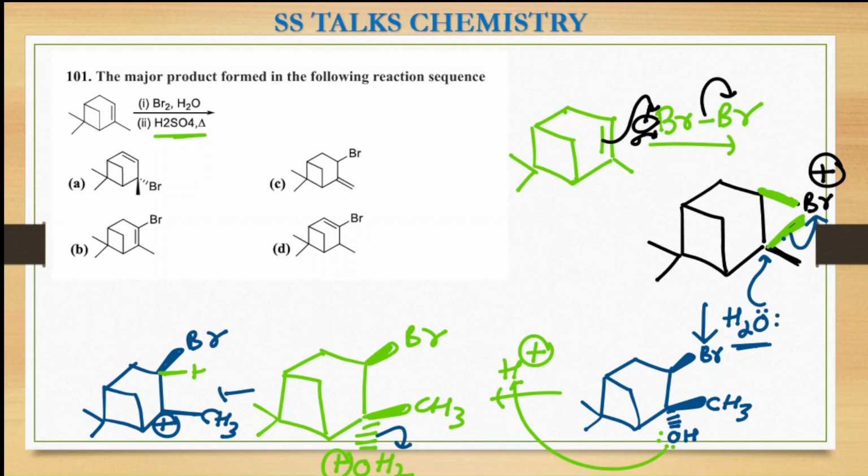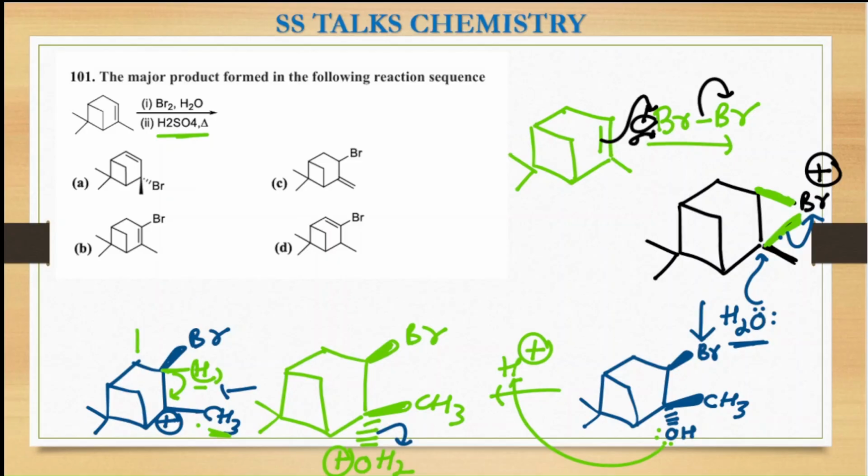This hydrogen atom, because heating condition has been given, elimination is possible over here. This H positive will be lost and this alkene will be formed. We will be forming a more substituted alkene. That is why we have left this alpha position hydrogen, and not the alpha position of this methyl group, because that will form a less substituted alkene. We want the major product to be formed, so this will be the one.